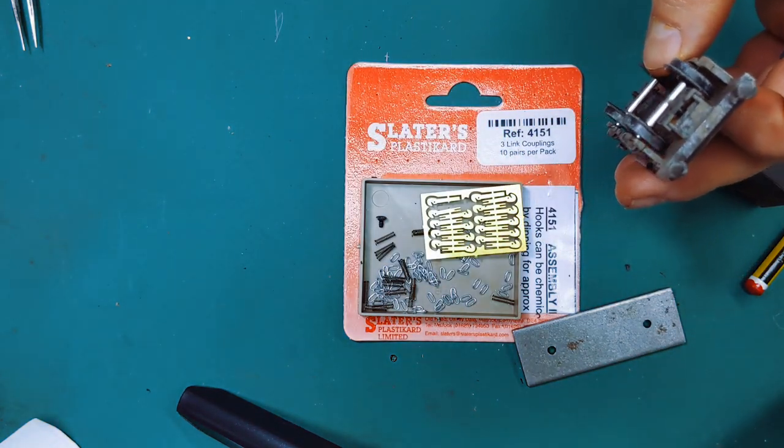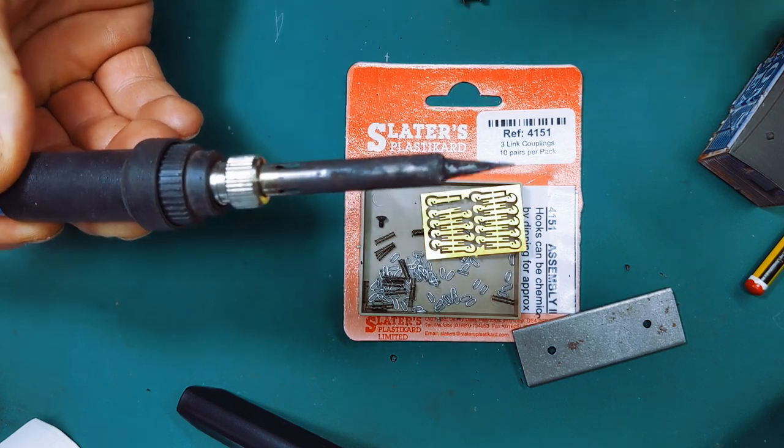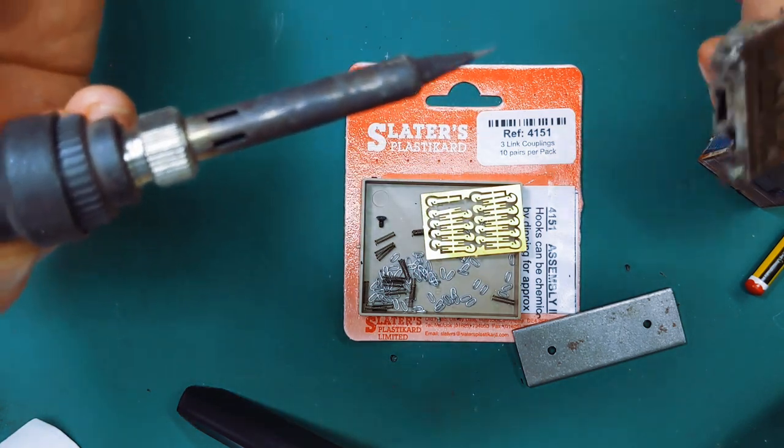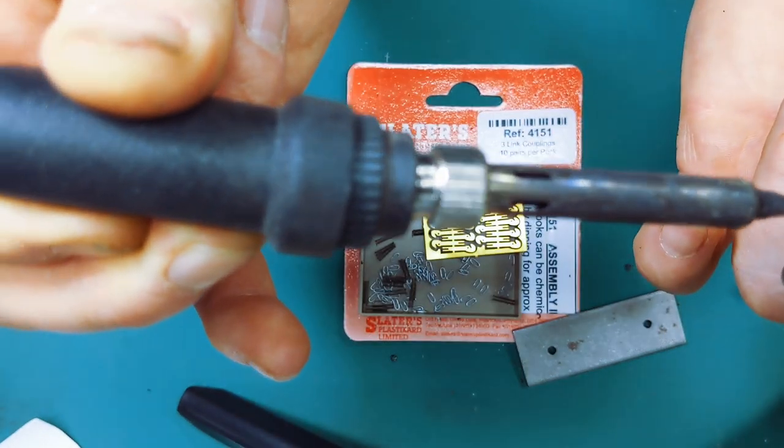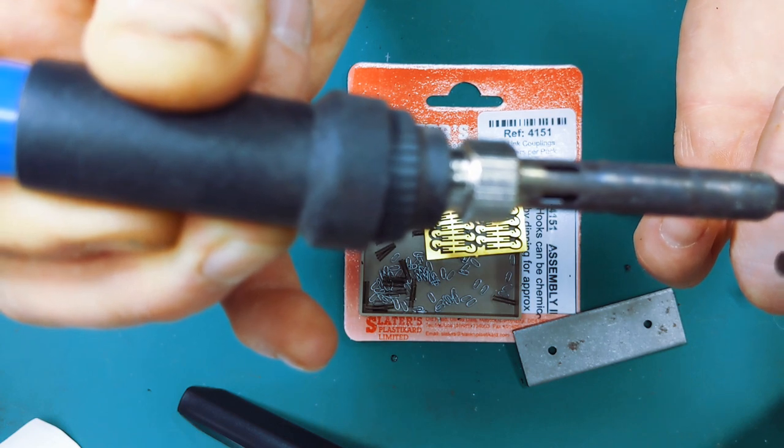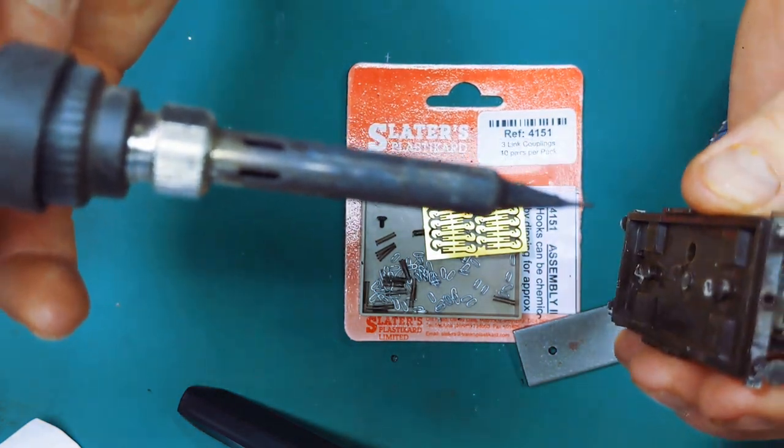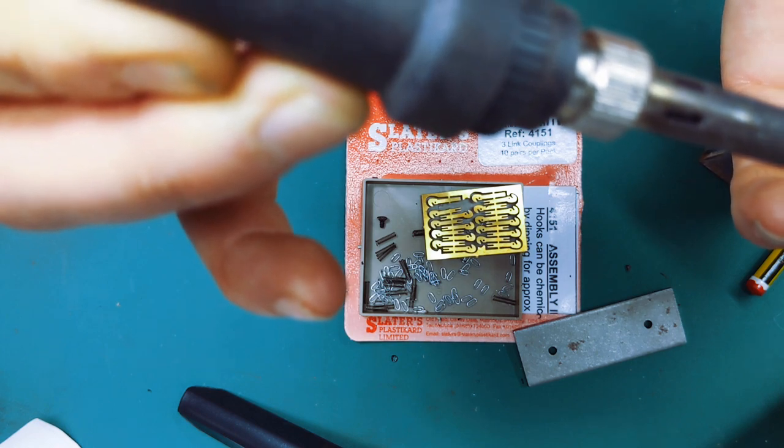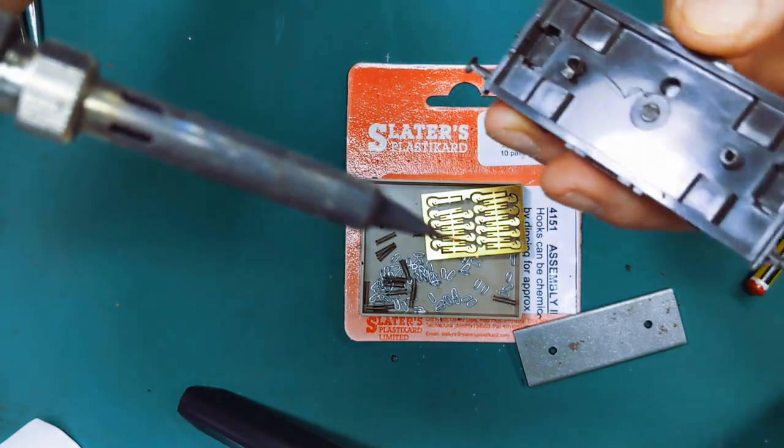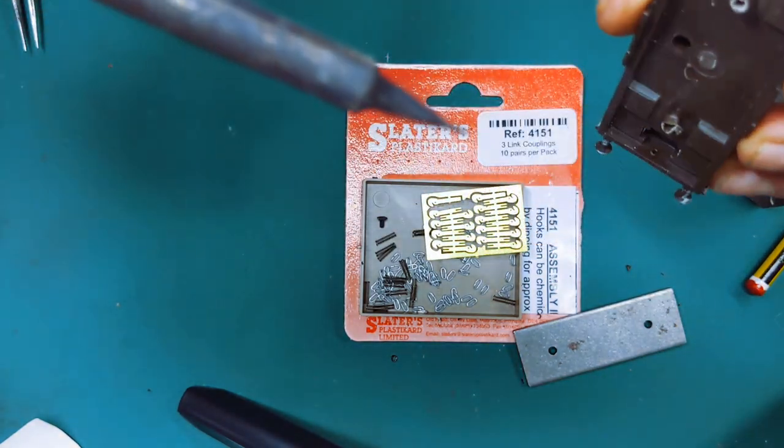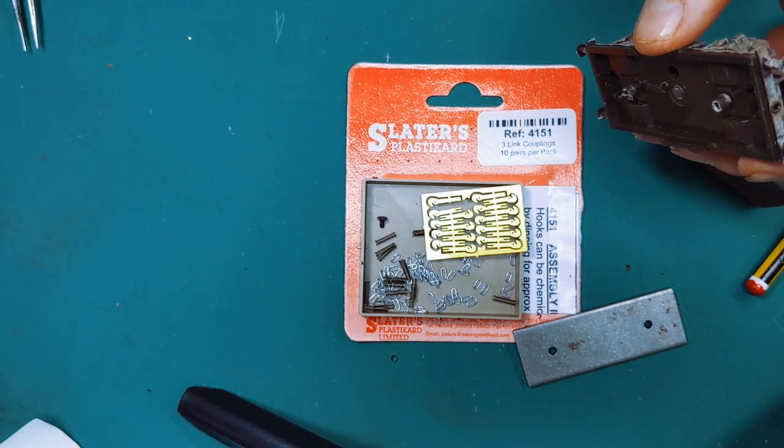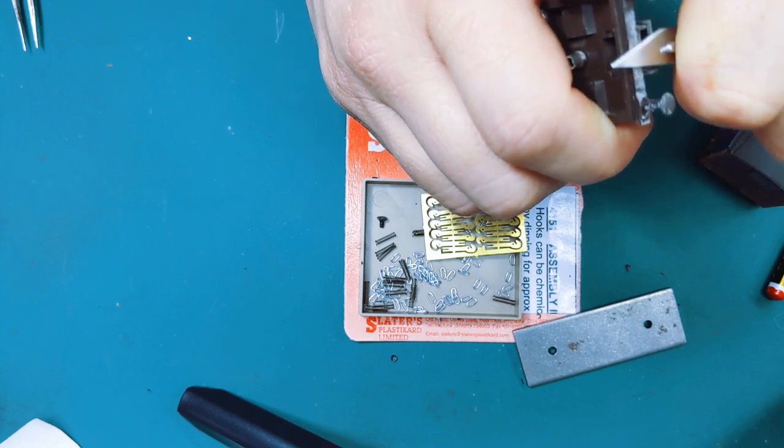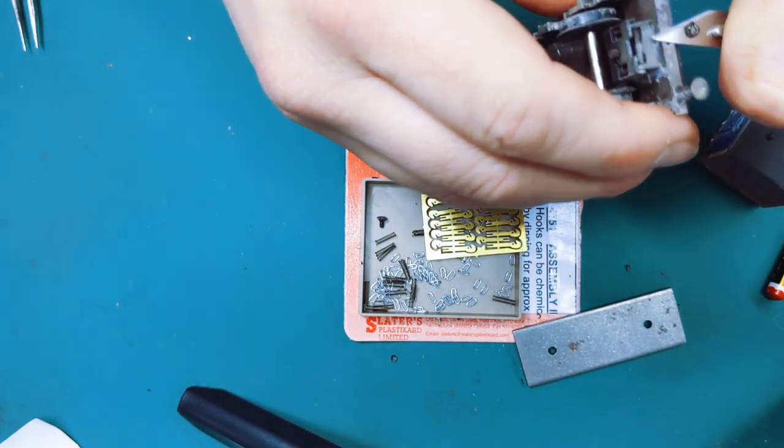Next thing is putting the hole in there. You could use a scalpel or file to sort of put a little hole through, but there's not an awful lot there to play with when you want to stab, and you could be off to A&E before you know it. So what I'm doing is using a soldering iron that I've squashed the tip on to make it into a wedge shape instead of being round. As long as you get it the right way around, literally just sink it in and push it through. You can make a fair old blob of plastic, but you can obviously trim that up with a knife. The plastic on this one is quite thick—almost like double thickness—so it might need a bit more adjustment, but you can always make it bigger; you can't make it smaller.